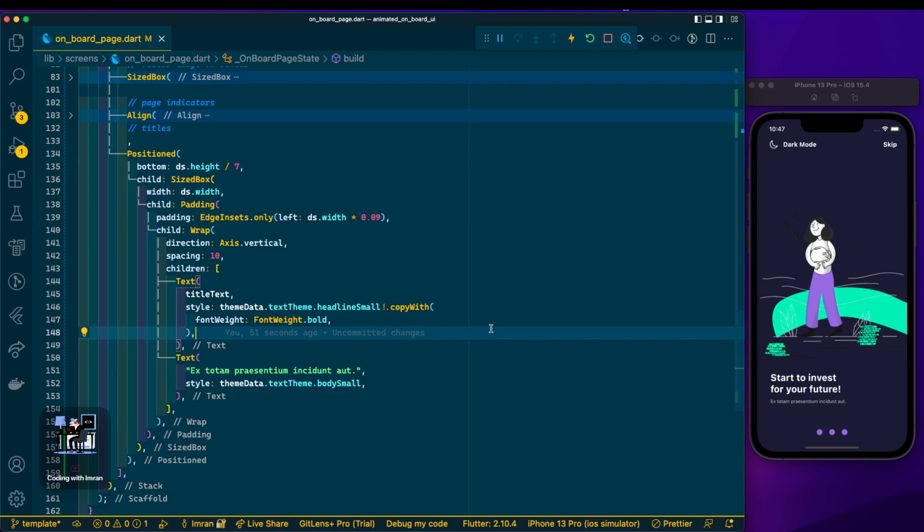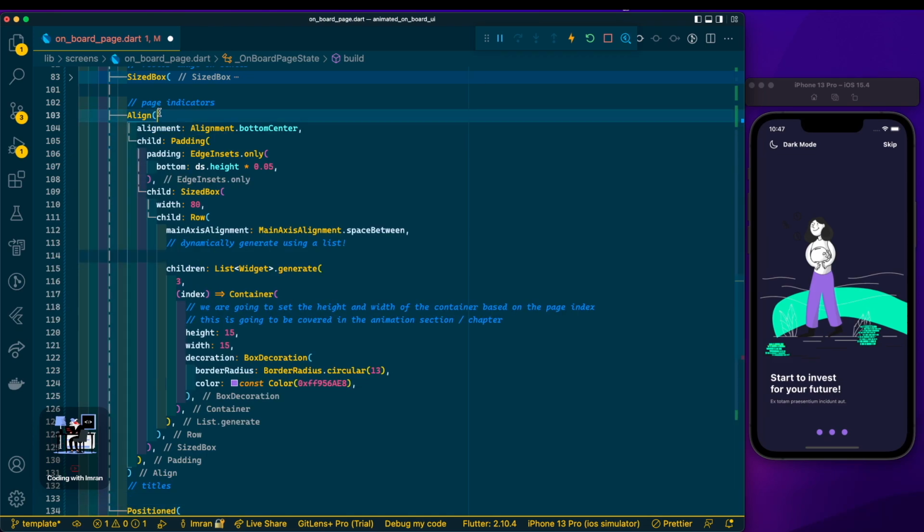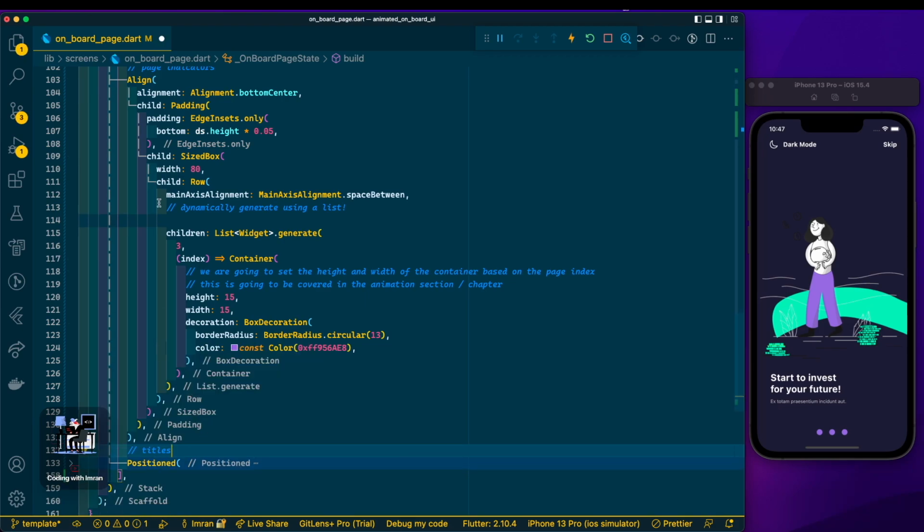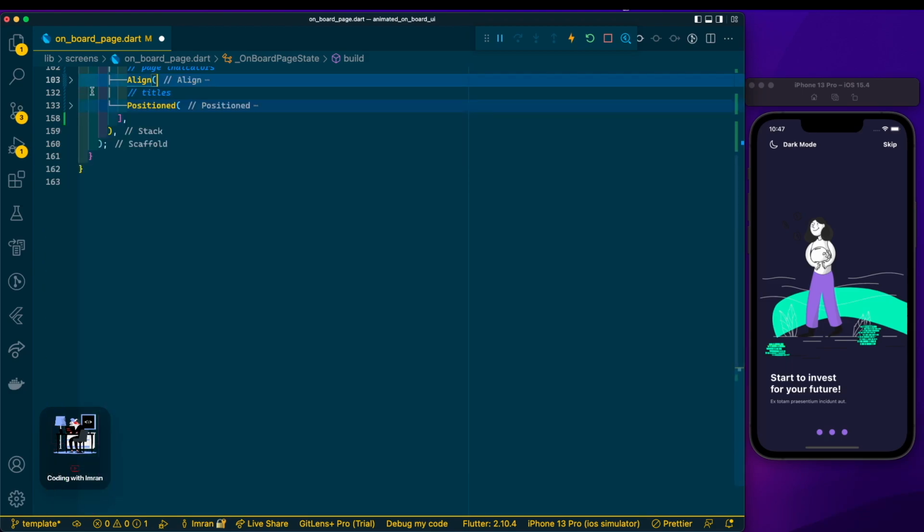Alright, so our static UI is done. We're going to wrap things up here. This is the title, and these are the page indicators.